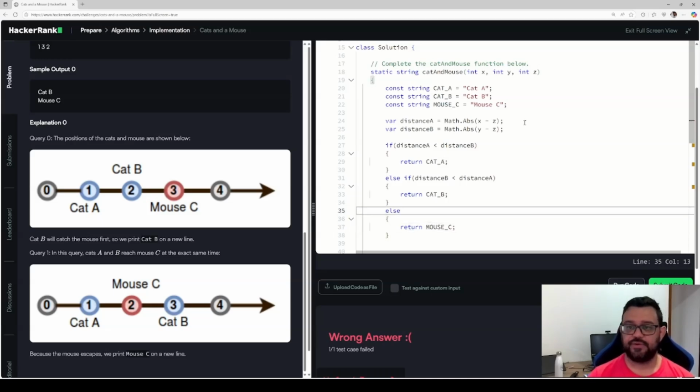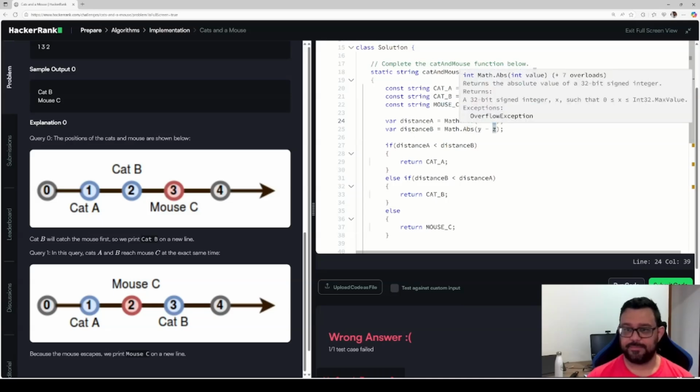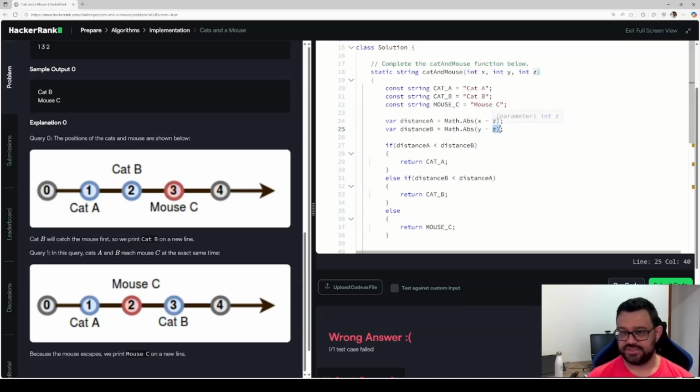So now, first of all, we need to calculate the distanceA and the distanceB. So distanceA is the distance from cat A to the mouse, and distanceB is the distance from cat B to the mouse. If distanceA is less than distanceB, cat A gets there first.